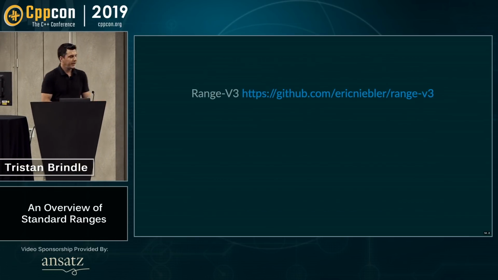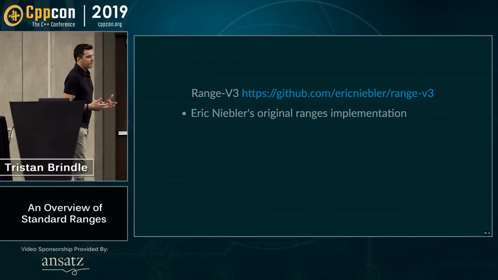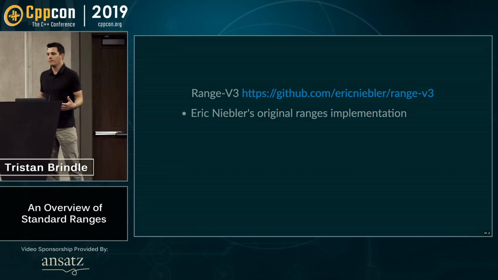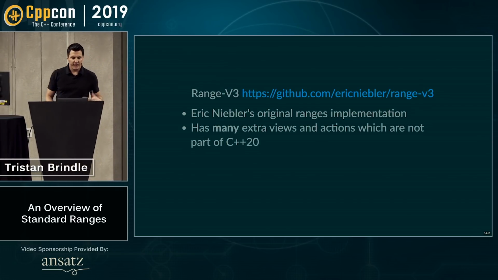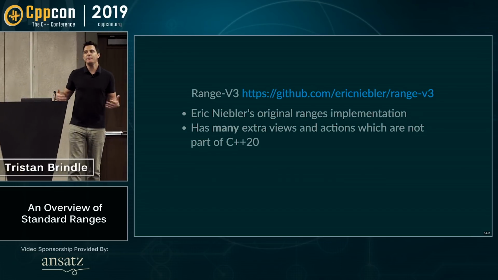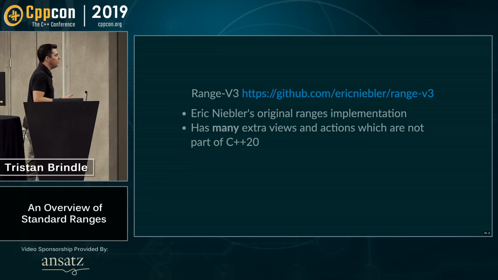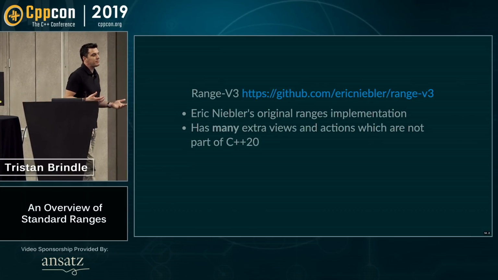So the first one is range v3. Primary author is that gentleman in the back row. This is Eric Niebler's original ranges implementation. This is the work from which everything else sprang. So it has everything that's going to be proposed in 20, and many, many extra views and actions, which we haven't talked about today. Extra views and actions, which are not part of C++ 20, and perhaps, hopefully, we'll see in 23.